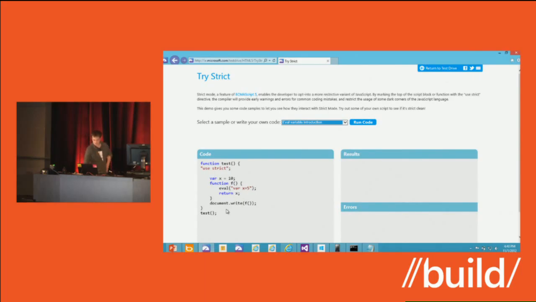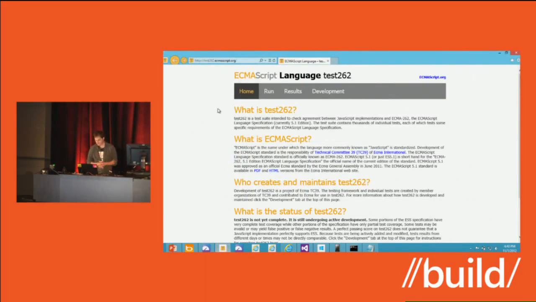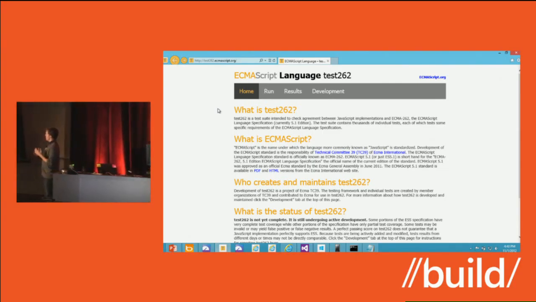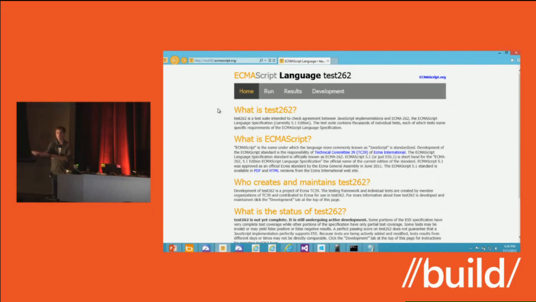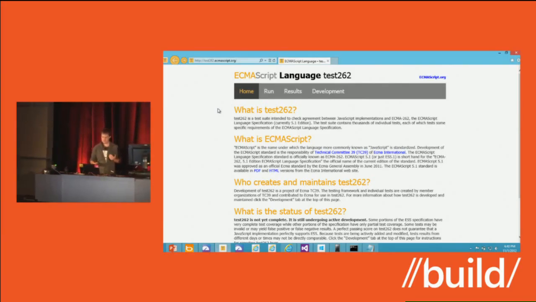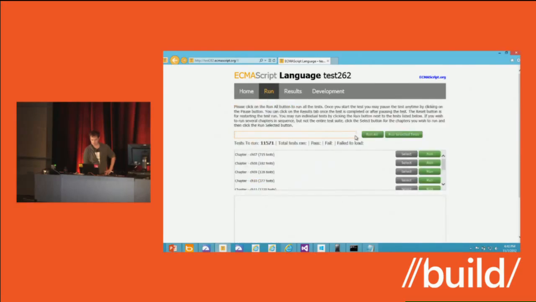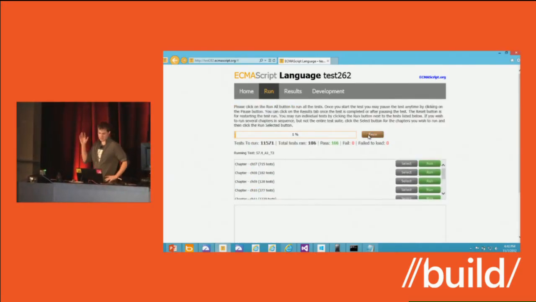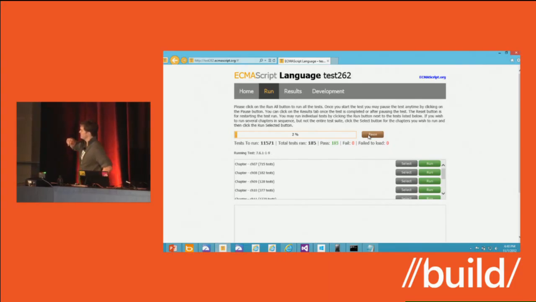So that's strict mode. The other thing I wanted to show while I'm here: I've shown several of the new features of ECMAScript 5. During the period where ECMAScript 5 was being developed, we worked with the standards body on establishing a test suite owned and managed by the standards organization, which we could all contribute tests into, which would validate that we had correctly conforming implementations of the ECMAScript standard. This has shown really great results. I'll start this running. It's got more than 11,000 tests here, so it's going to take a while.